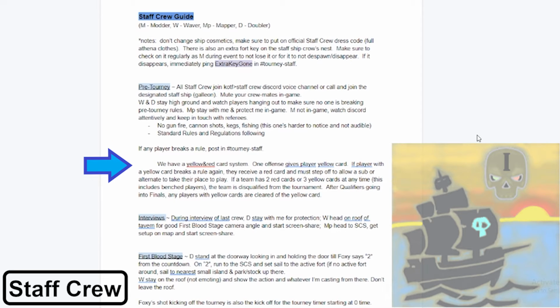And then we have the yellow-red card system. Basically, one offense gives a player a yellow card. If a player with a yellow card breaks a rule again, they receive a red card and must step off to allow a sub or alternate to take their place to play. Basically, if you have a red card, you're not allowed to play anymore in the tournament.